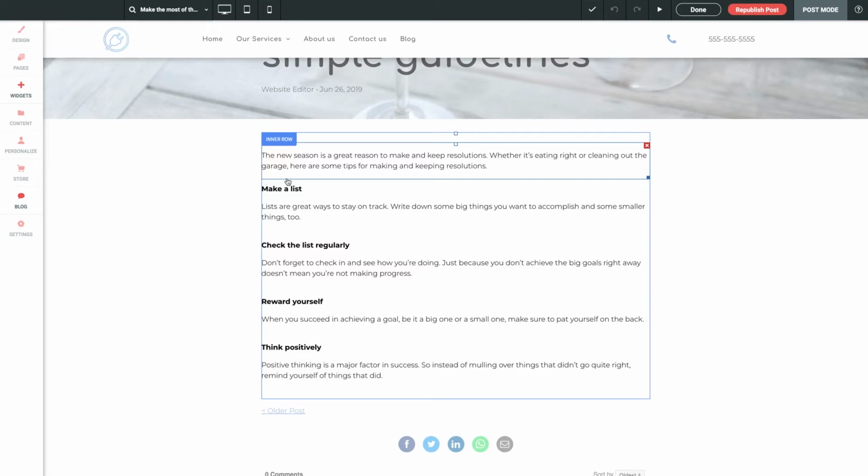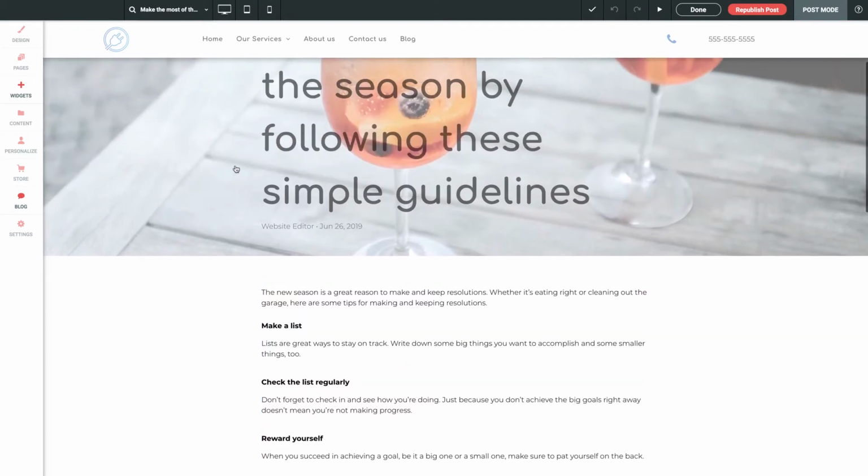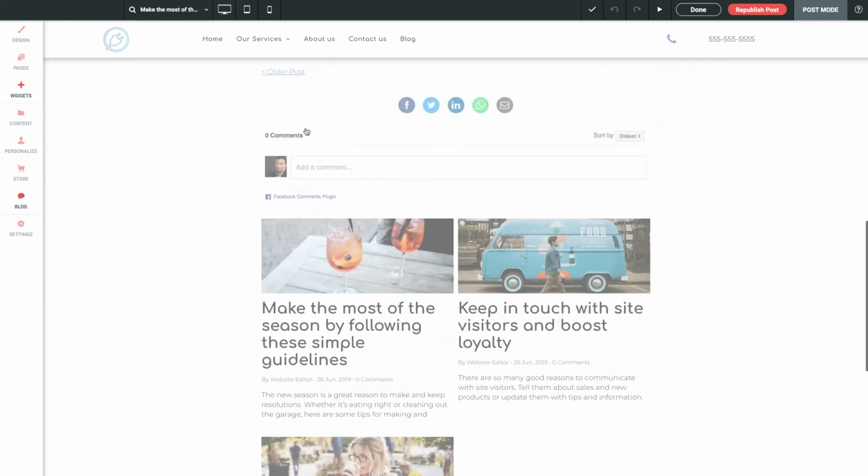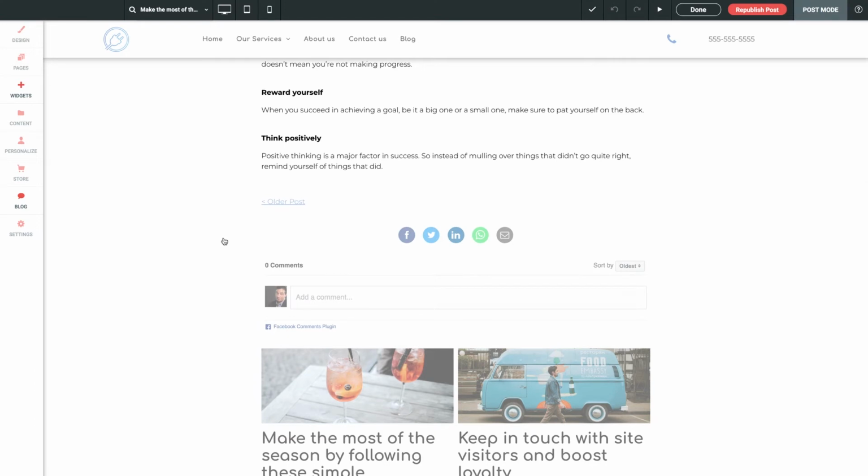Layout mode is where you can make changes to global settings that appear on every blog of your site. So like we see down here, sharing buttons, comment features, links to other blogs, these are all things that we would theoretically want to appear on every blog of our site. And layout mode gives you the opportunity to configure this one time, instead of having to implement this every single time you make a new blog post.